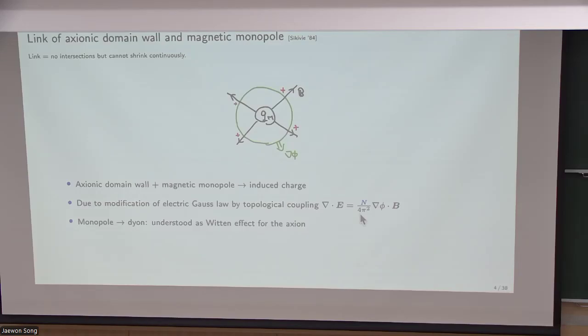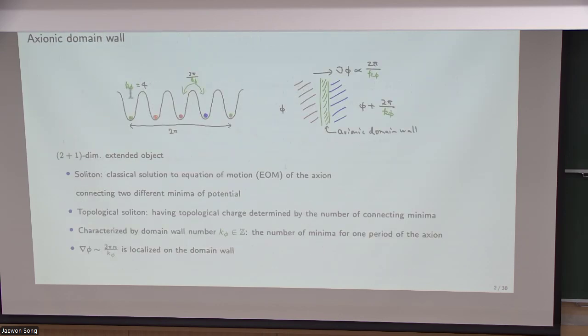Sorry, your question is whether the magnetic monopole can have electric charge? There's an axion shift symmetry, which is in fact Z_n, depending on how you normalize the axion. Okay, so the global symmetry of the axion is Z_K phi in my previous notation. What is K phi? How is it related? K phi is the number of degenerate minima of the axion potential. It depends on the normalization of the axion. How do you identify the axion? The periodicity is 2 pi, the compact. Yes, in my normalization, the axion is normalized by 2 pi.